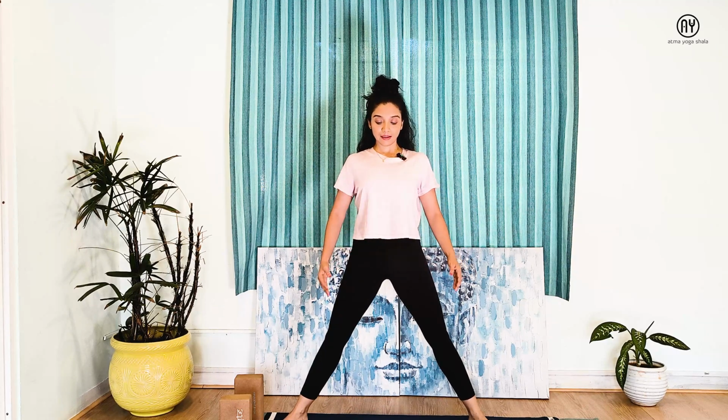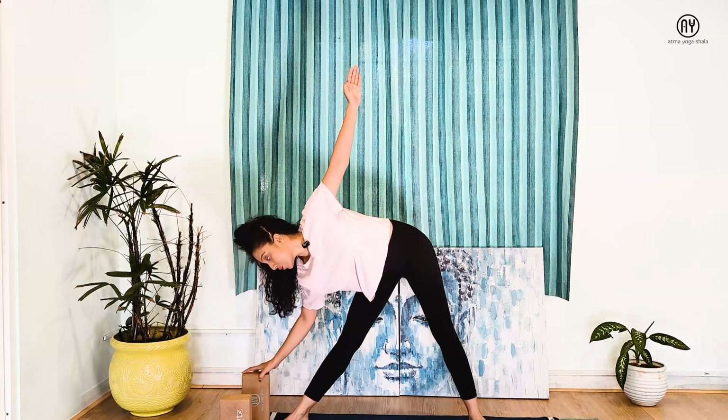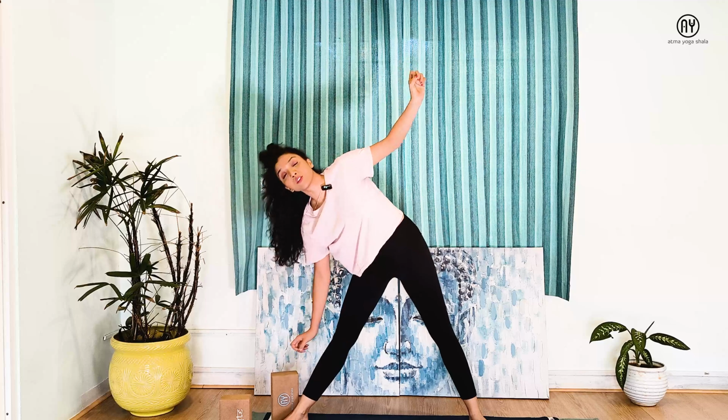Open your feet and toes slightly outside, pointing diagonally outside, and stand tall. When you do that, you have a tendency to push the hip back. Draw the belly in, stay here. Inhale, take both arms in line with your shoulders. If you are comfortable, and have done Trikonasana before, you can go all the way down to the right and touch the floor in front of you. If that's not comfortable, take a block and place it next to you. If you do not have a block, you can also use a thick pile of books. Let's begin by doing Trikonasana 3 times on the right side and 3 times on the left side.